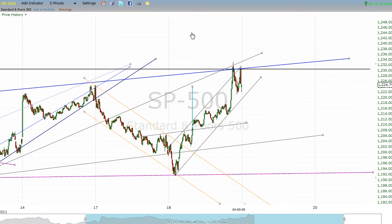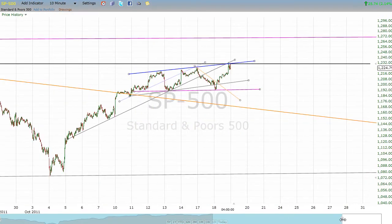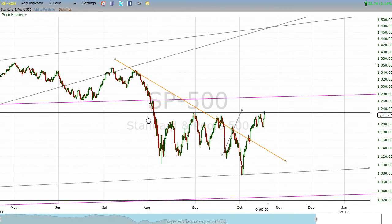The line to watch tomorrow — if we don't just keep busting on up on this idea that Europe has suddenly solved their problems — if this line breaks, I would be looking for weakness tomorrow. I have to confess, this has been one wacky thing going on here for about the past nine to ten weeks. I feel good that I've gotten out of it and haven't lost anything. I guarantee you the average emotional investor has lost a lot of money from here to here.